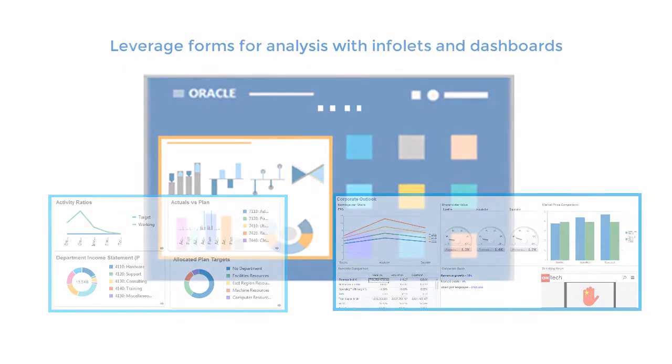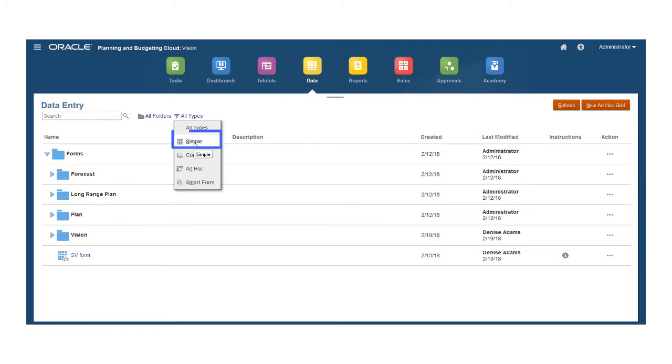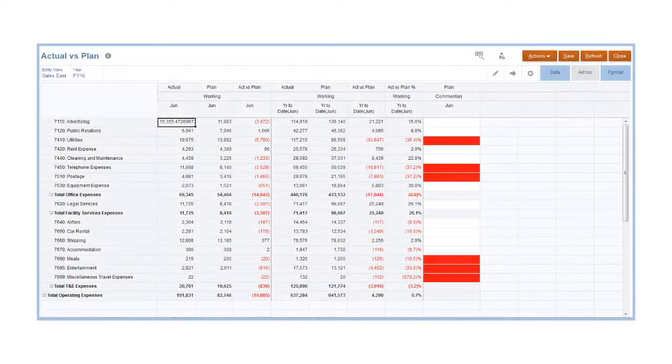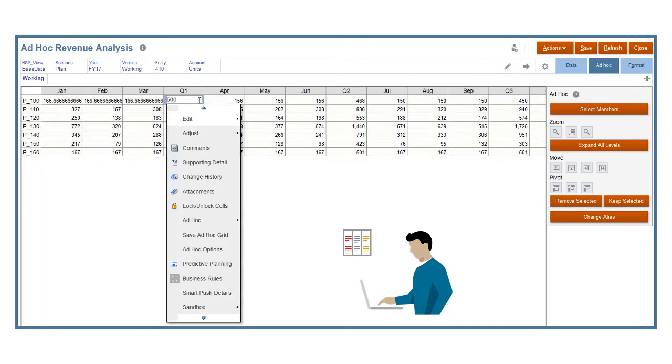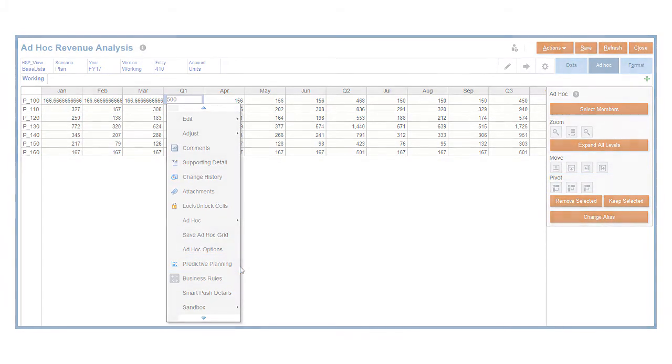Simple forms are single forms that you design so that planners can enter a specific subset of data, such as capturing actuals versus plan to build a revenue plan. Ad hoc forms are grid-based and enable planners to focus on personalized data slices that they frequently use. They can use predictive planning to anticipate future performance, slice and dice data by pivoting, and use the grid in Smart View.